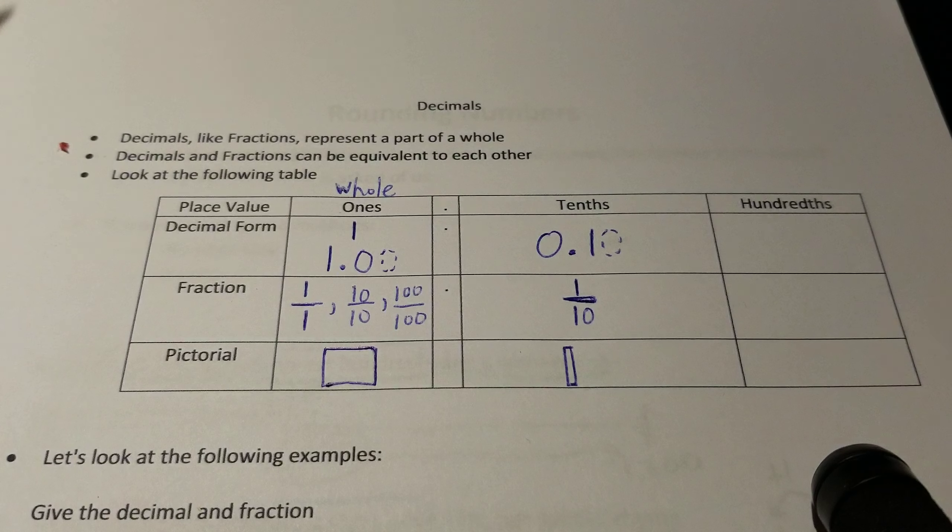Let's go ahead and get the decimal going. Put your decimal marker. Ones. Tenths. Hundredths. Well, let's ask ourselves. In order to get the ones, which is the wholes, is the entire model shaded? No, it's not. So we put a zero.